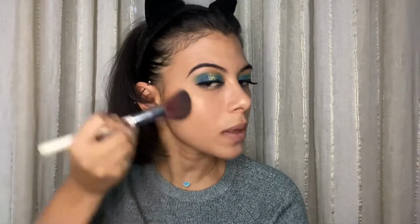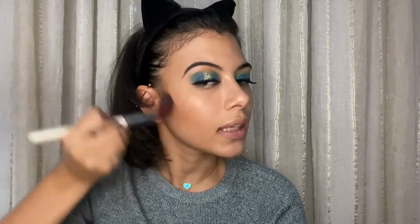Okay, so now for contour, I'm gonna be using the contour kit from Anastasia again. I'm gonna add Java to my cheeks. And I don't think I'm gonna add any bronzer or anything, just some contour, add some blush and highlight. I don't want too many products. I think the eyes are just too much on their own. Okay, I kind of did a bit of contouring. It's not much. But then again, having this eye look, I don't want just too much going on.